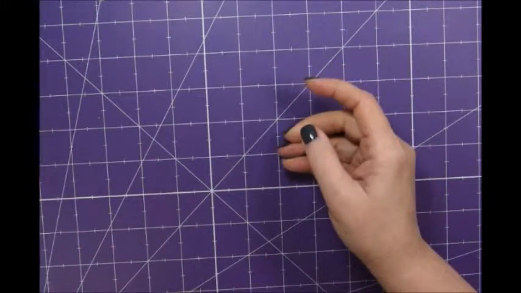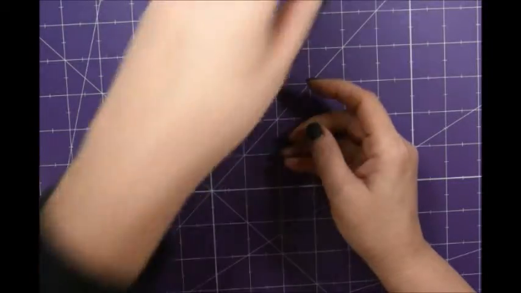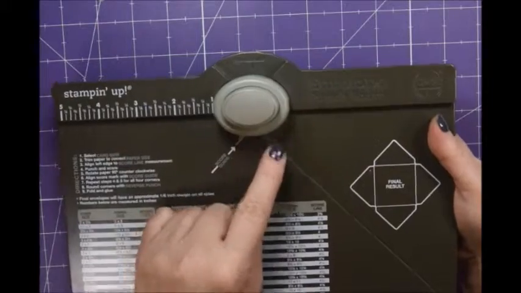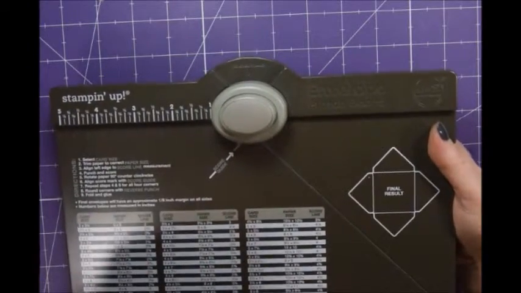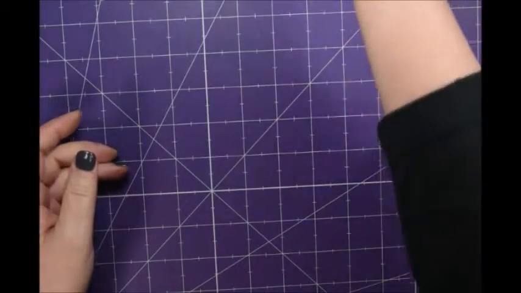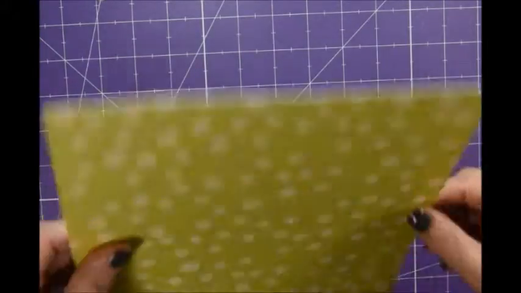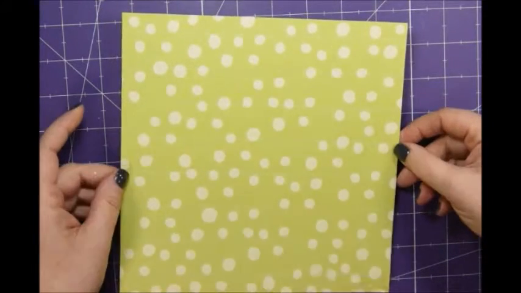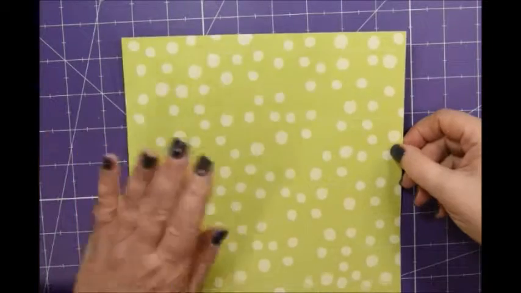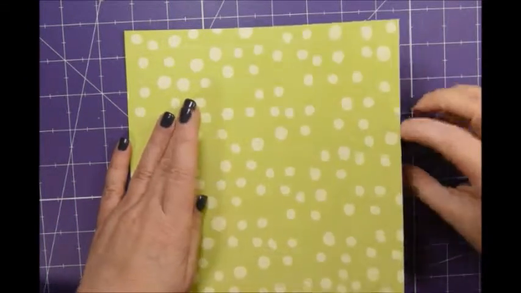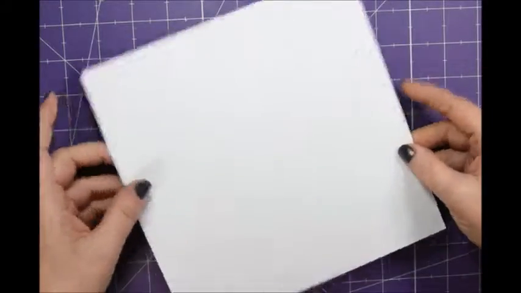But if you do have one, the punches are 3 1/4 and 4 1/2 on all four sides and then from there it's the same. So let's get started. You're going to start with an 8x8 piece of paper. This happens to be a 110 pound card stock that I printed this pretty vintage confetti paper on that I'll also link to. So let's start on the back.